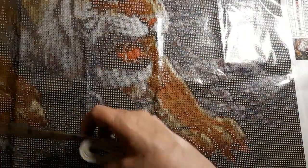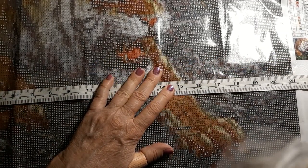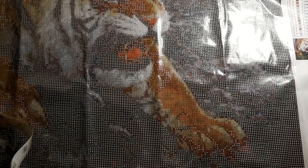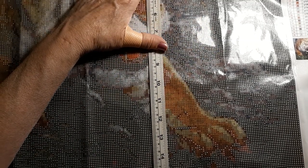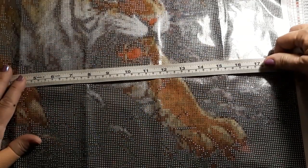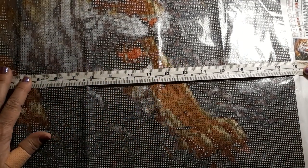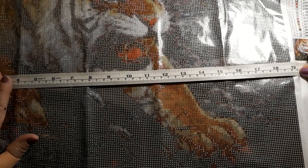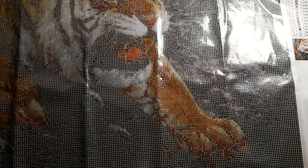Ironing out. Now the size here is, the whole canvas is 59.5 by 45. The actual picture is 39 by 48. So it's a little under 50 and a little under 40 by a few centimeters. It has really wide ends. So that would make it 19 by 15. So this would fit in a 16 by 20 frame. But he is just stunning. Just stunning.